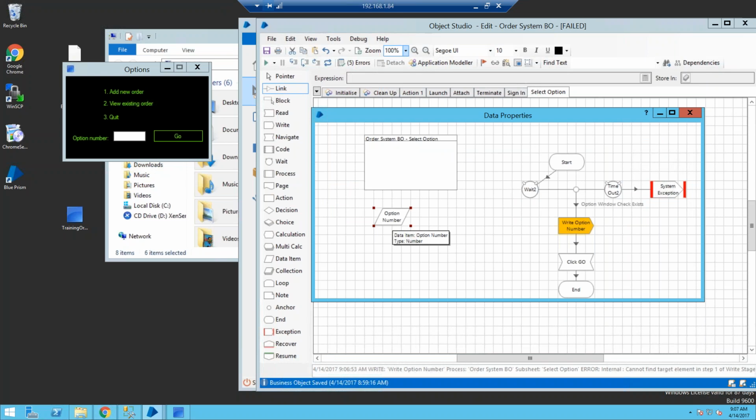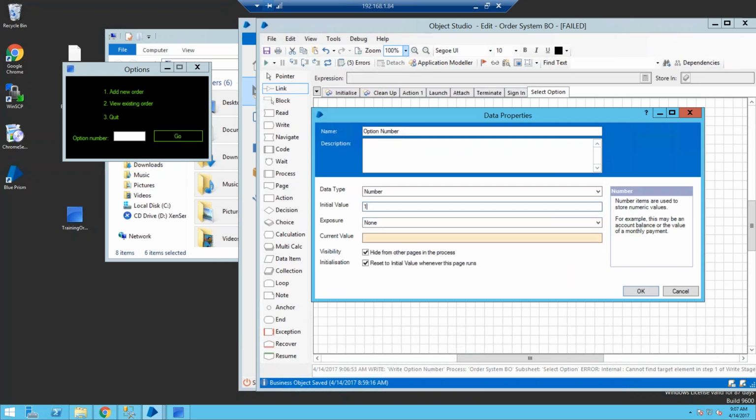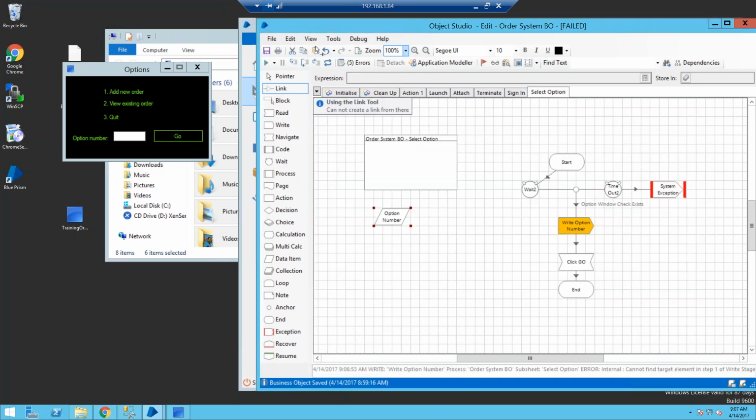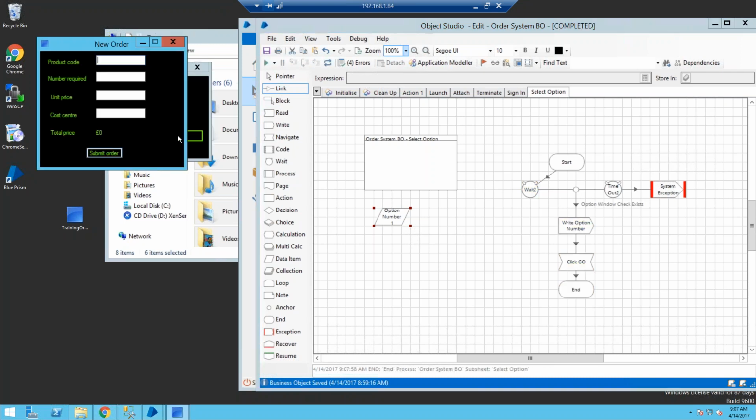I have to provide the initial value. So you can reset again. Every time you get any exception or you complete the action, you need to click reset before playing it. So just play it again. You can see it has written the number and clicked on the go button.